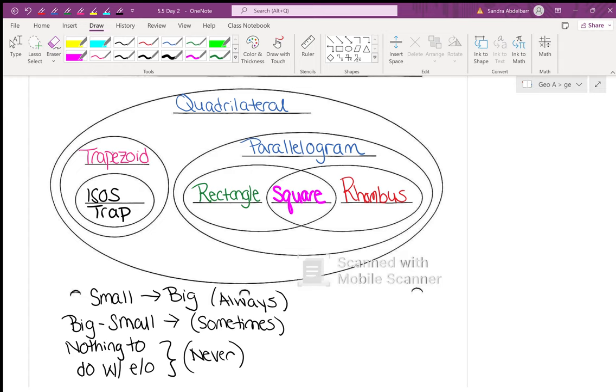All right. It is a sometimes, same idea. A rhombus is a rectangle if that rectangle is a square. That's their joining thing. The square is linking the rectangle and rhombus together, because a square is always a rectangle and a square is always a rhombus. So when can a rectangle ever be a rhombus? If that rhombus is special and it's a square.